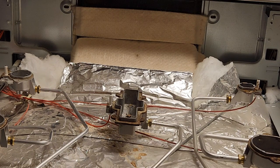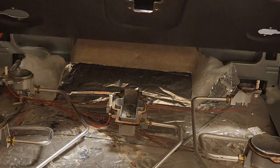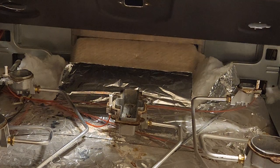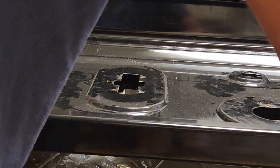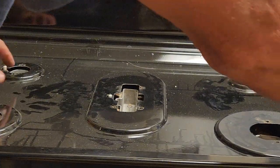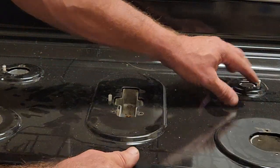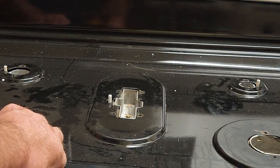So I guess since we're in the front, I'll go ahead and put the front together first. Might as well clean this real good while you got it out. Put it back. Be careful not to smash any of the electrodes. So you want to line everything up with your fingers. Make sure everything's lined up and put it down. And it snaps right in.